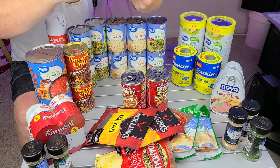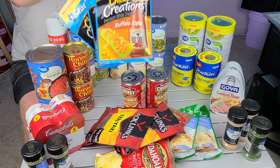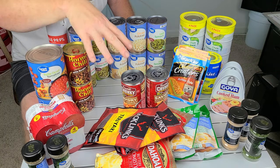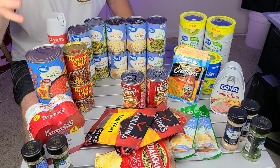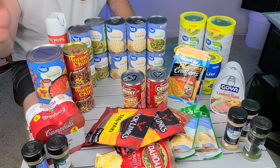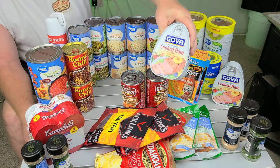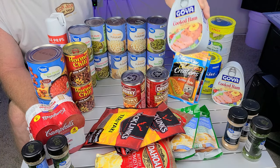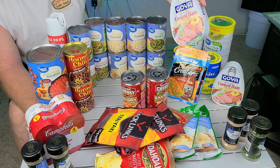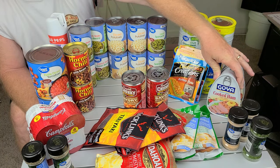Those tuna creations are good until July of 2023. Just remember — all the dates on your products are the best-by date, not a date you have to eat it by. That's the date the company guarantees freshness. Don't throw stuff out if it's a month past the date because more than likely it's still good. I also scored a couple of these canned hams. I found them over in the Spanish section on the bottom shelf. These cooked hams were $5.48, so I got two of those.